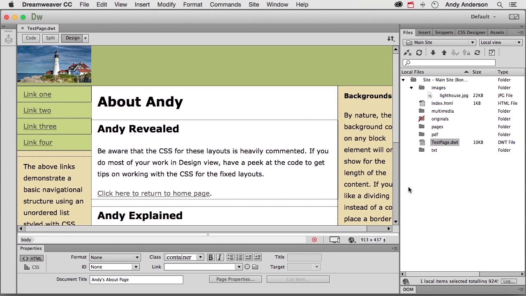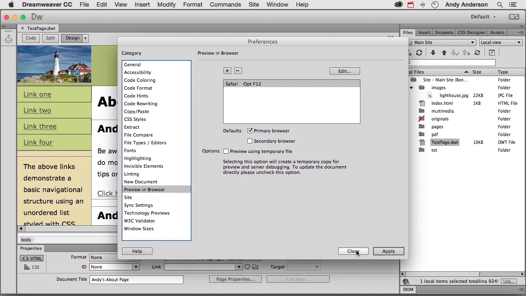I want more than Safari. So I go out and I get free copies of Google Chrome, all the different ones that are out there, okay? There's Firefox, there's all these different ones that are out there. How do I add them? Well, you do add them through preferences. But the easiest way to get there is click here and go down to Edit Browser List, which will open preferences. Preview in browser, the only one I have is Safari.